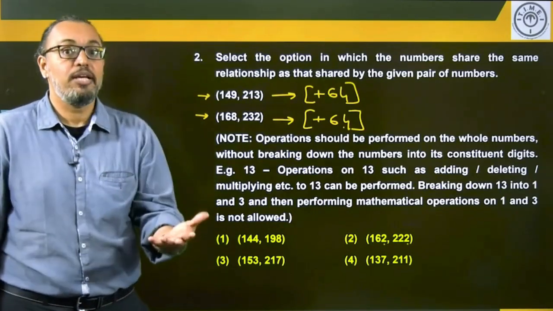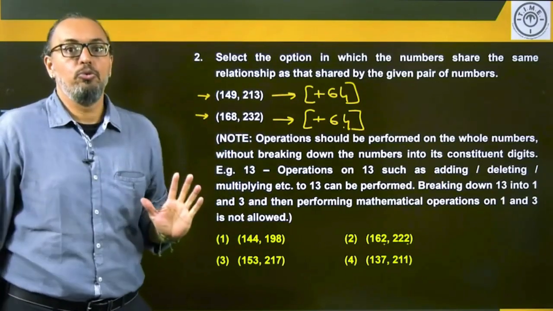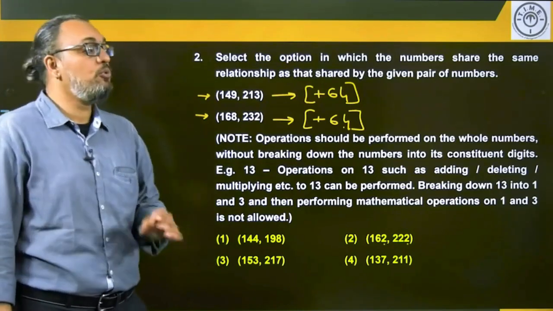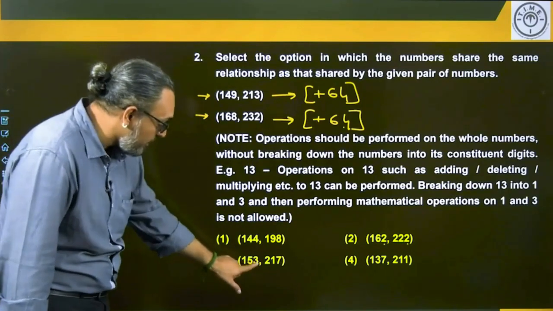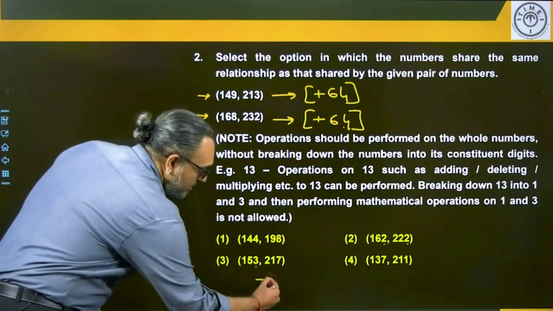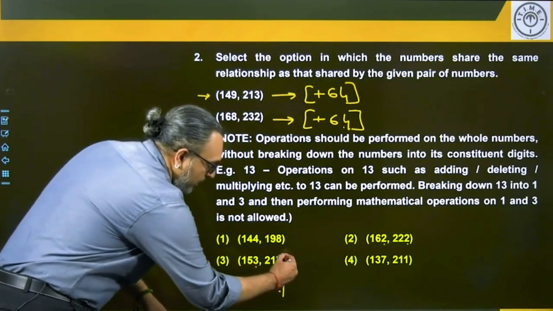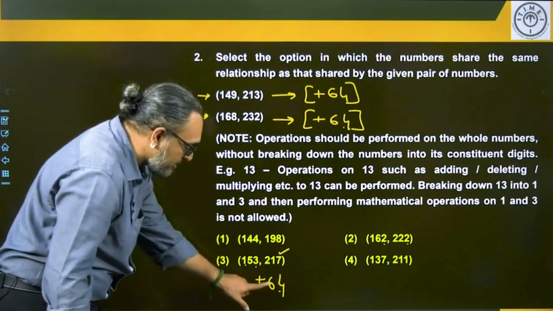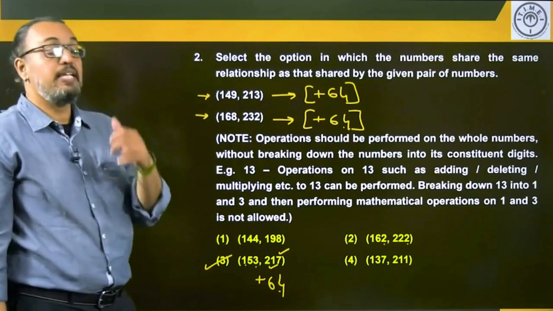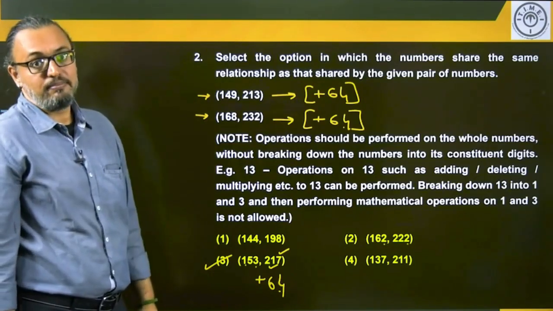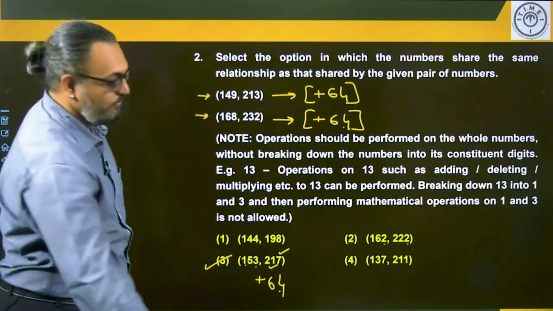This is how you have to check. That is how when you do manual calculations, you will know where to observe, what to do. Then it becomes very easy to understand. Got it? Now, here if you check, see here I have a 3. By adding 64, so 3 plus 4, definitely you get a 7. And 15 plus 6, you get 21. So, yes, choice 3 will be my answer. Got it? So, plus 64 is the logic.